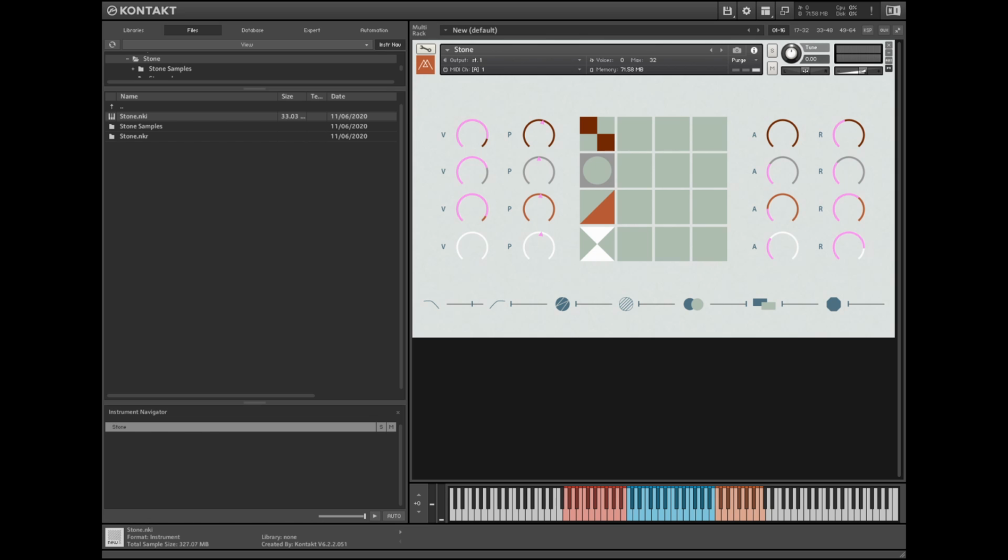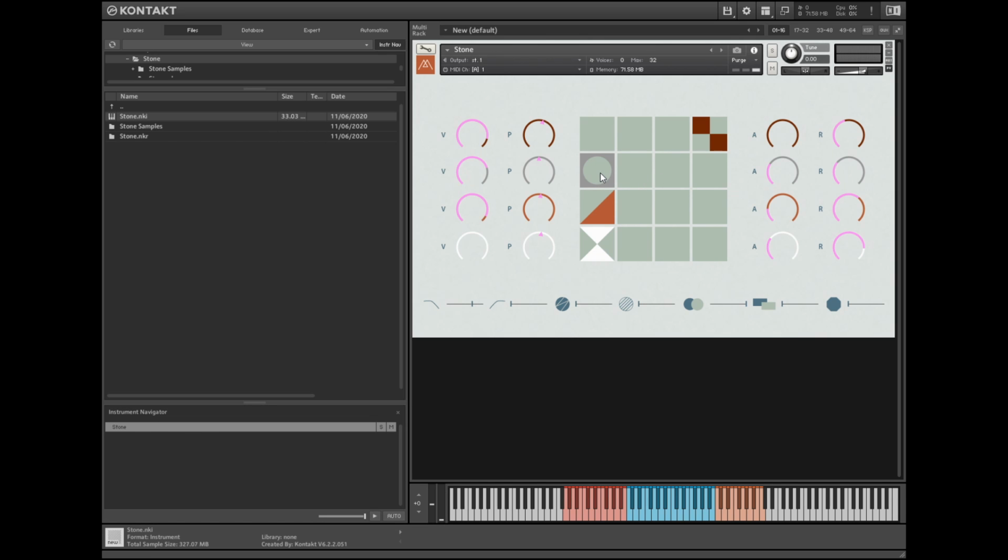So Stone uses a layered approach and encourages you to sculpt each instrument within the central UI. Your starting point is going to be here on this 4x4 grid, and this is where you can select all your layers. The top layer is 4 different bass sounds. The next layer down is 4 different cello sounds.